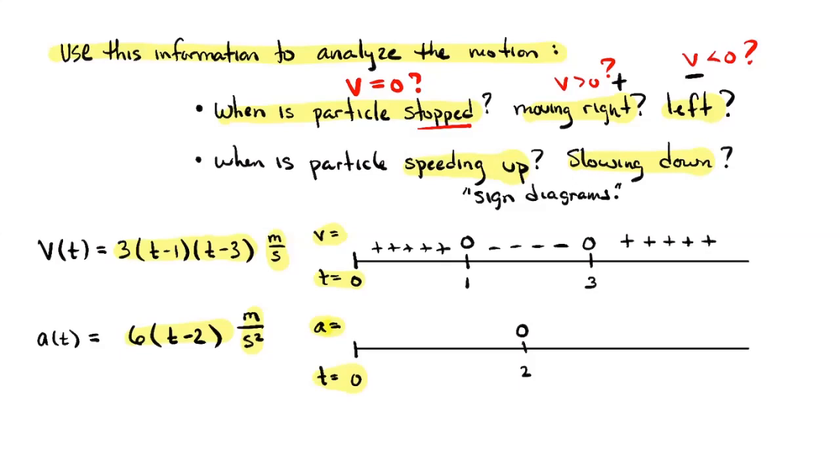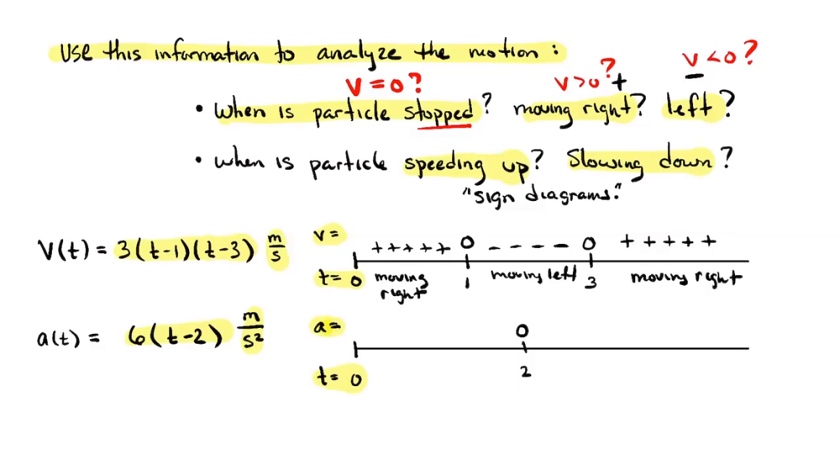All right, so I'm going to interpret the direction of motion from those signs. In particular, we can do it right now. Anywhere the velocity is positive, our particle is moving in the positive direction. So I'm going to write here under this that it's moving right. It's moving right there because the velocity is positive. Between time equals 1 and 3, it's moving left. After time 3, it was moving right again.